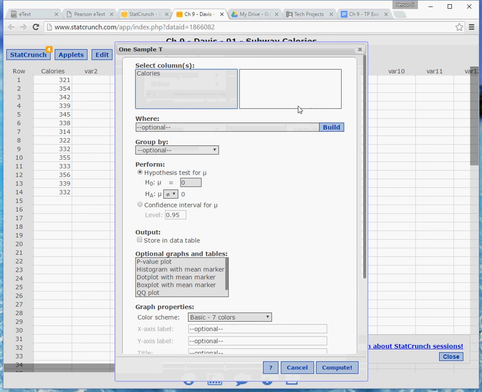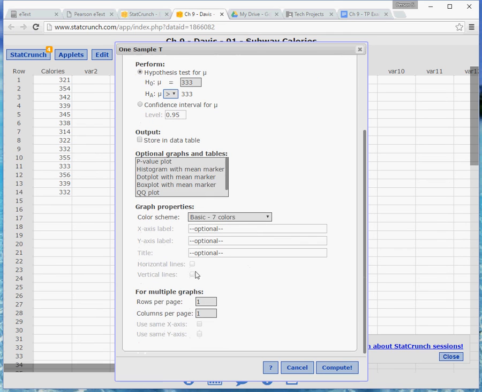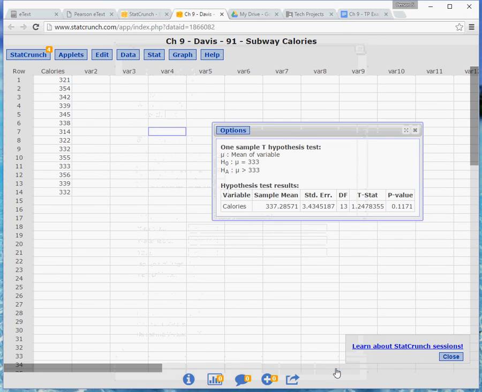This is very similar to what we did with confidence intervals. We're going to select calories, and then we selected this for a confidence interval before. Now we just want this checked for a hypothesis test. Make sure you change the mu from equal to 0 to equal to whatever you read in the problem, which in this case was 333, and that'll automatically fill that in because these always match. And then we're not doing a does not equal, we're doing a more than, so we'll change that to a greater. And then that's all we need. So we can go ahead and click compute.